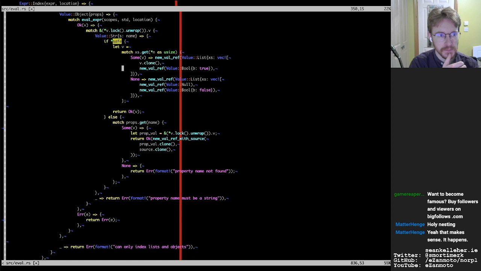So the safe version then, if we get some v, then yeah, this is a slightly different one because we have to clone the value at the prop location.